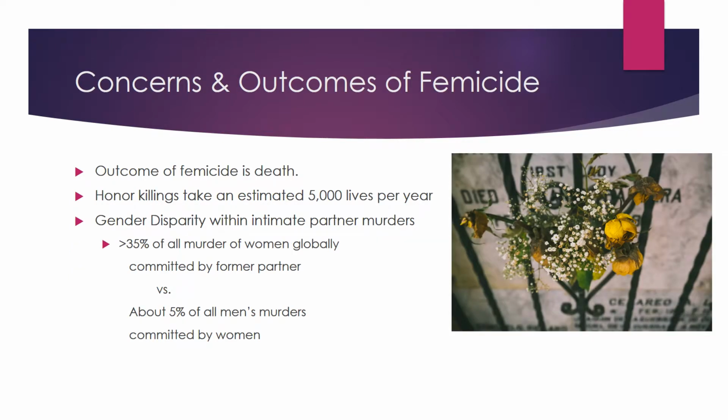Femicide is a health concern because the outcome of it is death. In fact, gender-related honor killings take an estimated 5,000 female lives per year. Intimate partner murders also reflect a gender disparity. According to the World Health Organization and the London School of Hygiene and Tropical Medicine, a study showed that more than 35% of all murder of women committed globally was by a former partner, while only about 5% of all men's murder was committed by women. Within that 5%, most were done in self-defense.